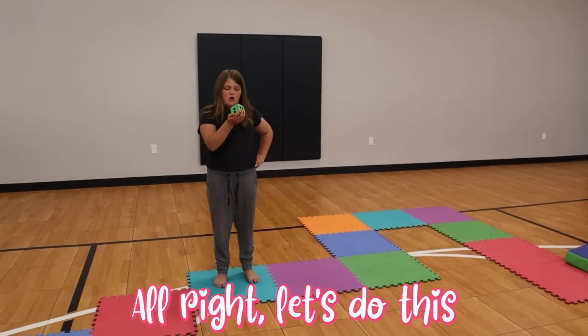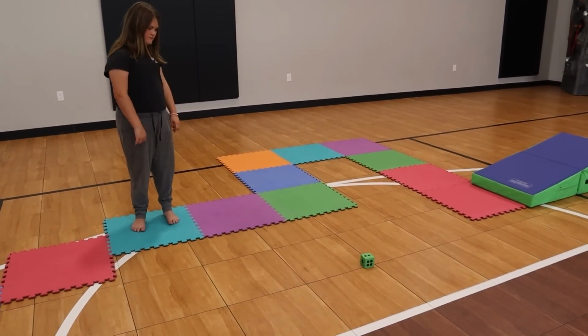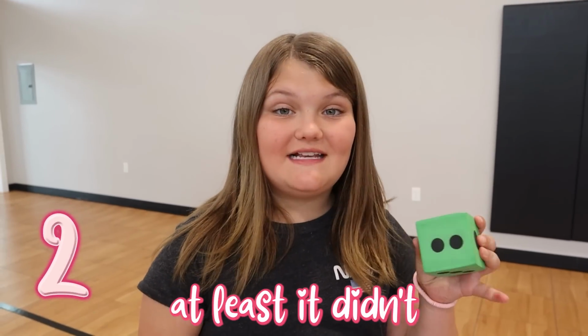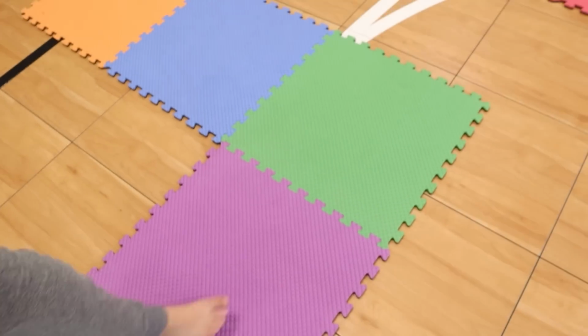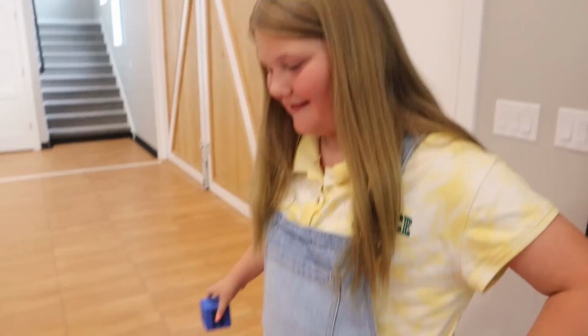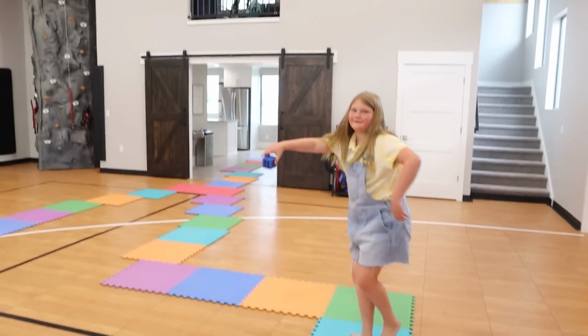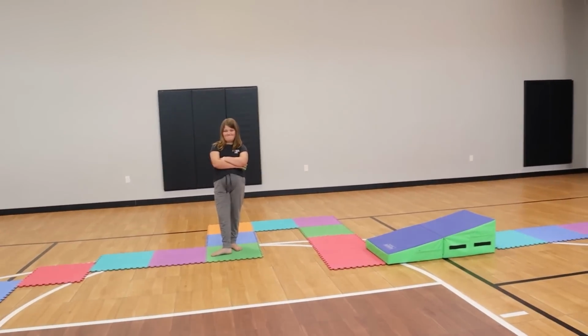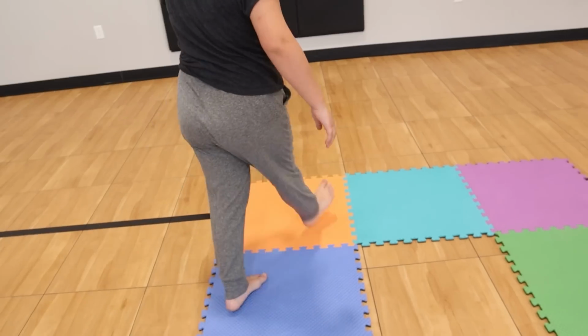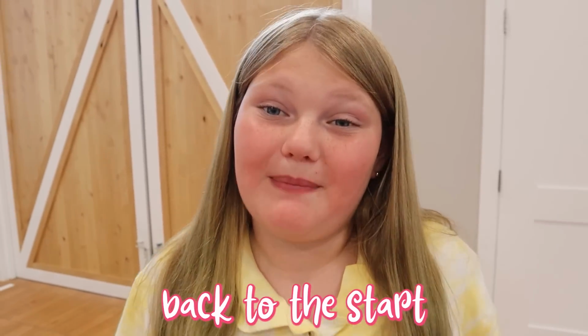All right, let's do this. I got a 2, at least I didn't land on red. You just rolled a 5. 1, 2, 3, 4, 5. And I just rolled a 5. 1, 2, 3, 4, 5. If you were to roll a 6, you would have gone back to the start.